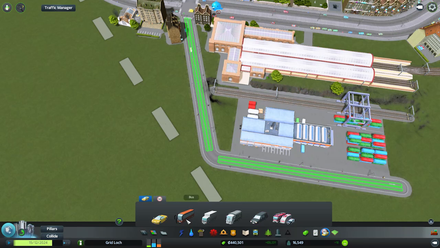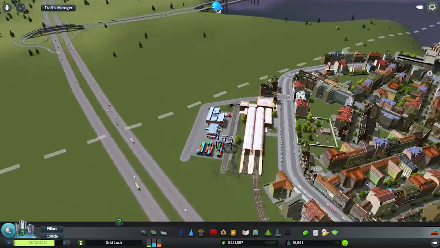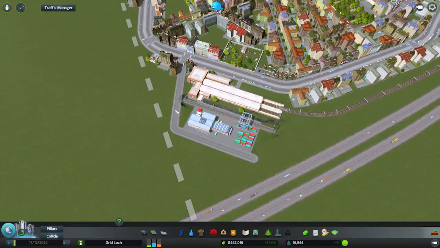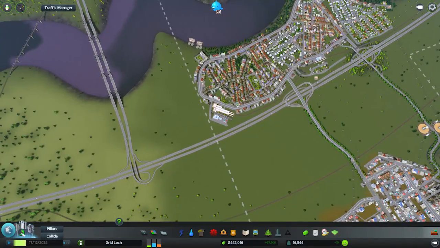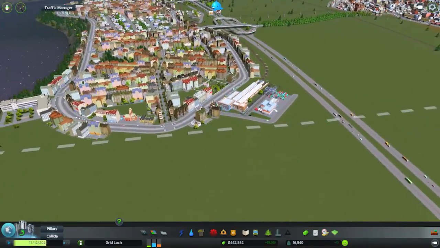We don't want buses. We don't want passenger cars. We do want garbage trucks, yes. Hearses and, I guess, emergency makes sense as well, just in case someone dies there, you know, gotta have access. Okay. And I'll probably revise this road when I have the next plot of land. Actually, can I? No, I can't buy it yet. But yeah, when I can have a little bit more space here.